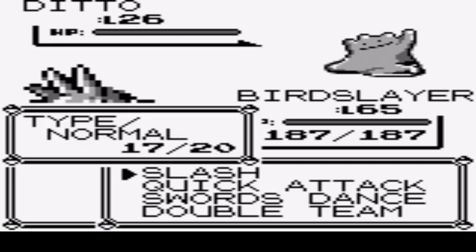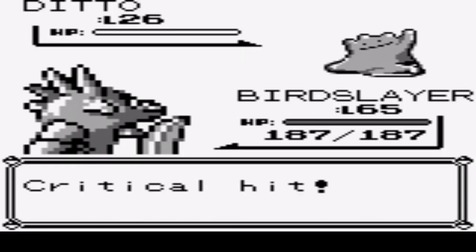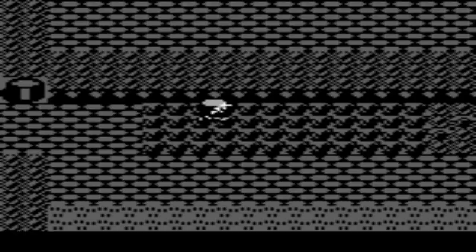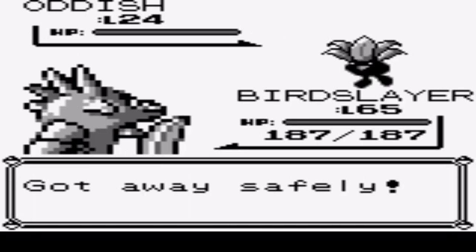With Bird Slayer and Sparky needing more levels, we head back to Route 15 and it's time to train up on Dittos again. I put over 20 hours into this grind, which took nearly a week to get through. But, finally, we were ready for our penultimate rival fight.